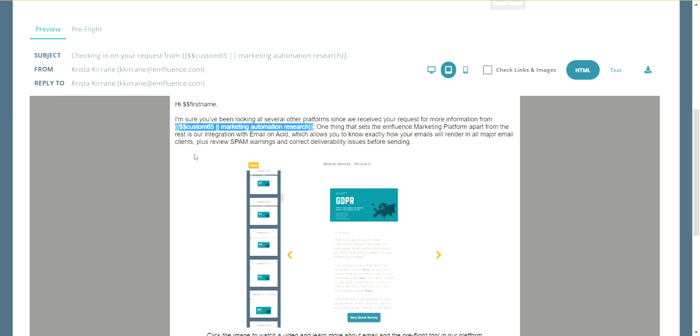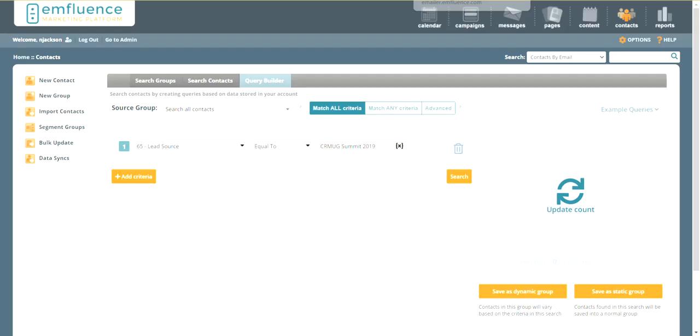So what else can you do with this data point? Well, the next thing is you might want to run some automated queries. So let's say you want to go to a trade show. In this case, we go to Community Summit, previously CRMUG Summit. And maybe before each year, we want to go back and say, let's look at everyone we met at that conference in the past and send them an email that says we're going to be there again. So we can really quickly query in the Influence marketing platform and say, go find me everyone who's got CRMUG Summit, whatever year, as their actual lead source. And let's create a group.